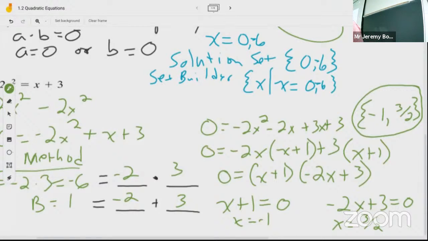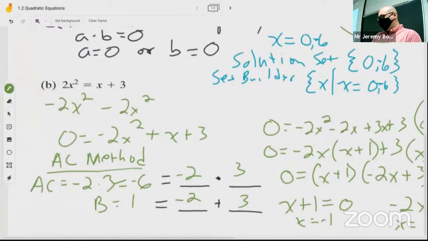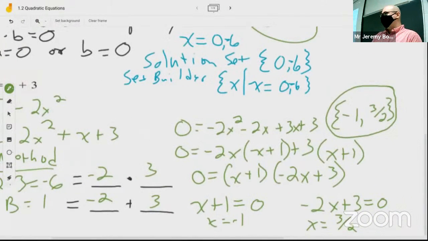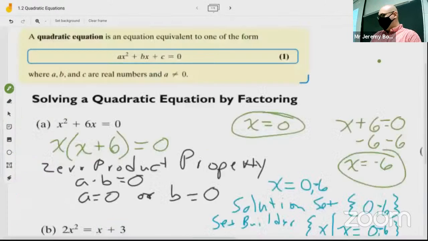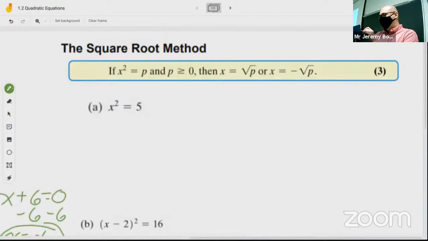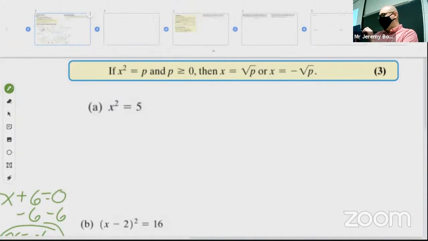Any questions on that? No, I got it. Got it here. Oh, I'll check that out. All right, so I got. Anybody still copying anything down? Got a couple for y'all to try. Cause I don't think I have any more. No, those are gonna be square root method. Yeah. Let me copy anything.